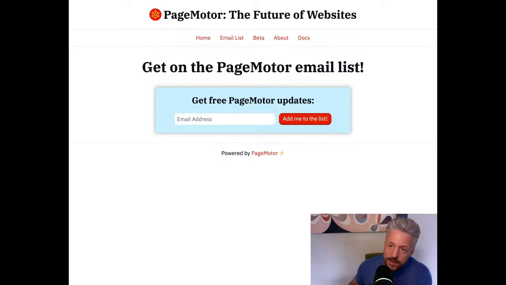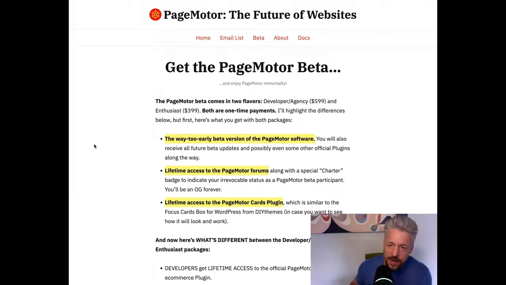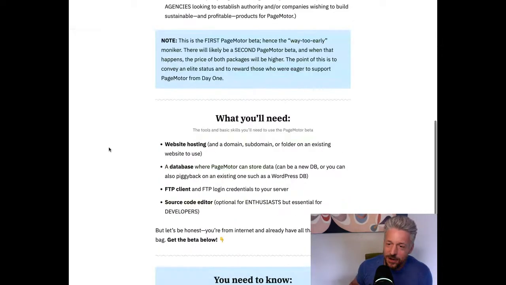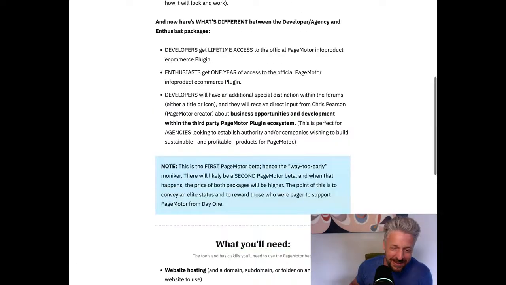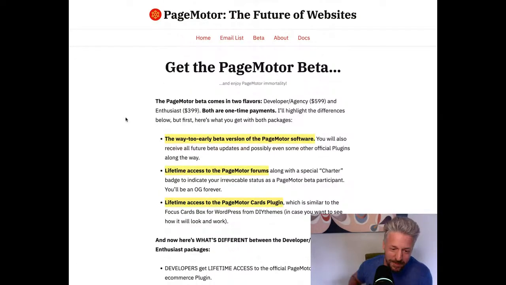If you don't want to wait, you just click on the beta link at the top. Here's the page about the beta. It doesn't have any testimonials or anything on there. Maybe I'll take the time this week and load it up with a bunch of testimonials from people in the beta and in the forums. But bottom line is they're loving it. They're building amazing things. What's happening over there is remarkable.